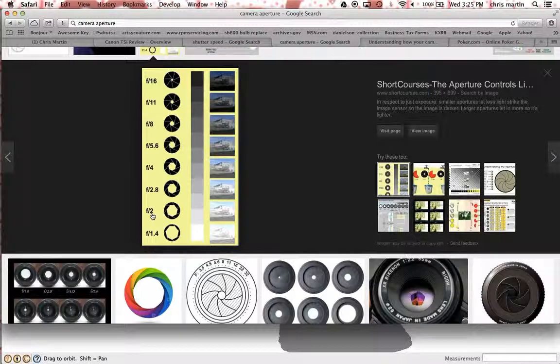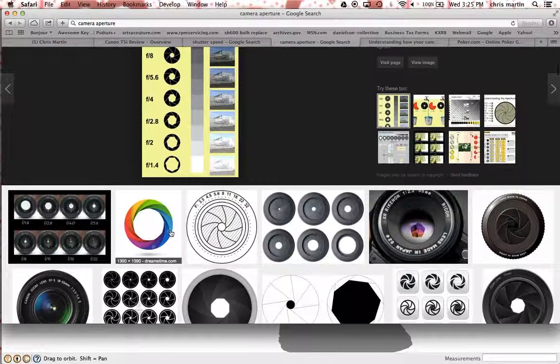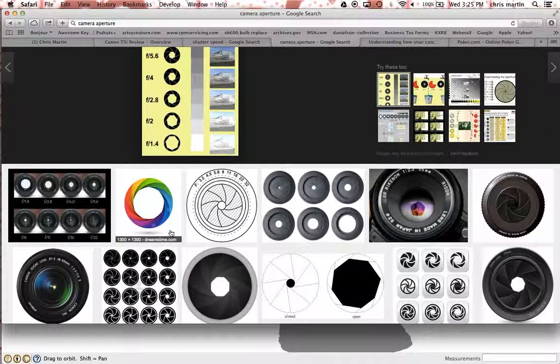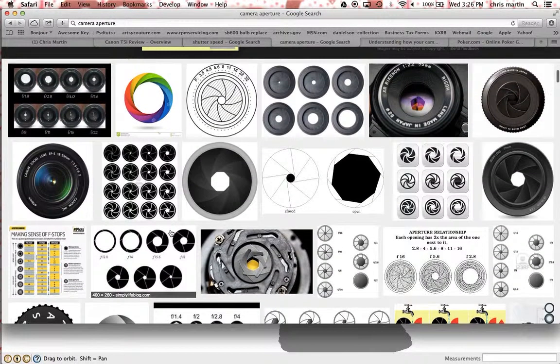If I go f2 times 2 is 4, times 2 is 8, and 8 times 2 is 16. So you can see that I jump, and every stop is twice as much light as the previous stop. That's how f-stops work. That's explaining how your camera lens works in concert with your camera.